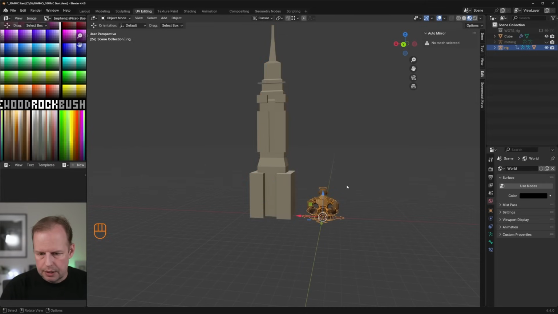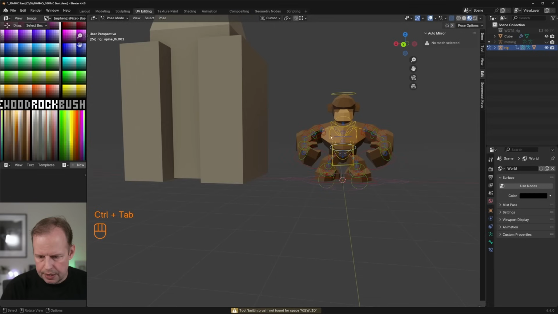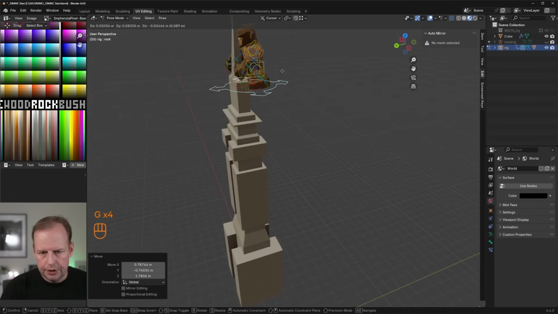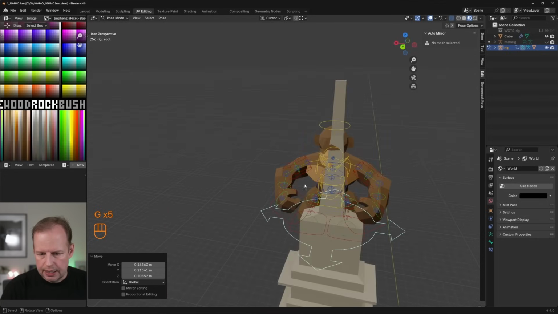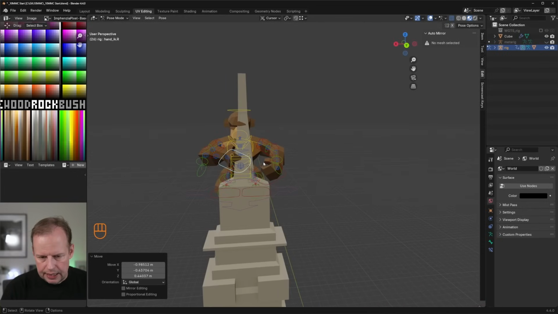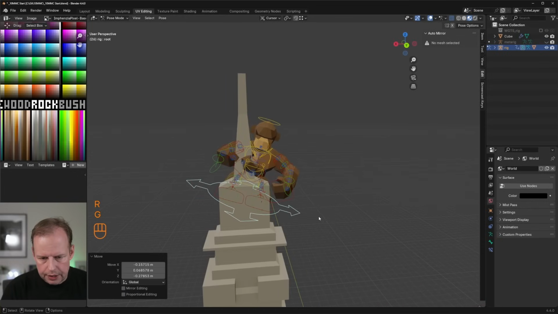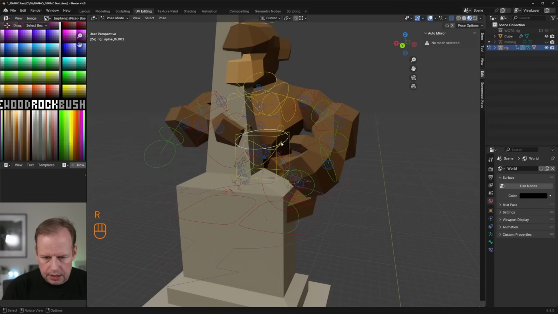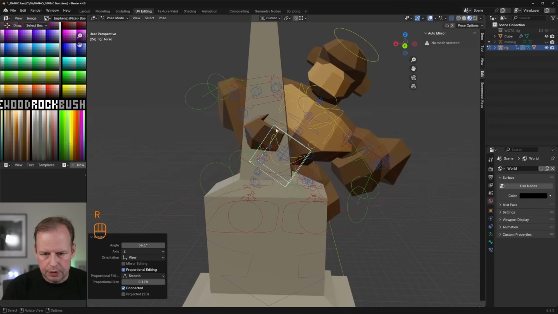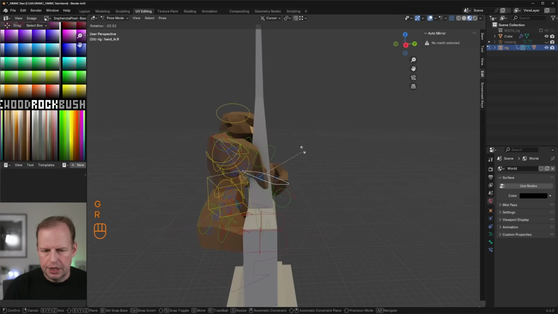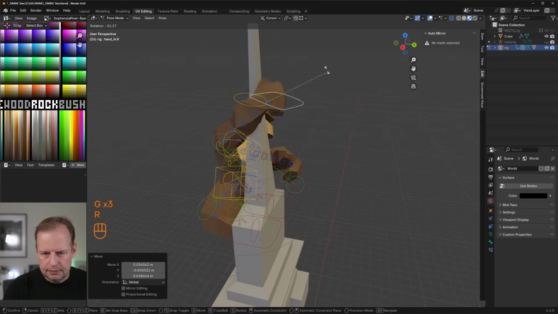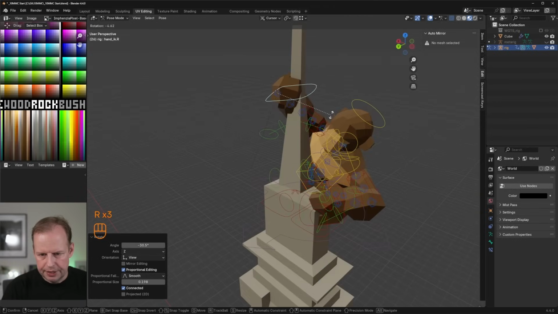So I'm going to grab Control Tab into edit mode. And this is the core one, yeah. G to move this one up here, and we'll just cling him on the top here. G, and let's grab this hand, G to move this one. He'll have to hang on the side here, so I'll rotate this whole thing. Let's rotate the hip. It's going to be difficult to see. You can probably control the layers a little bit better than I am doing. So let's go G to move this one up here and hold it. Like that. Yeah, I can't really do anything with his grip now, but that's all right.